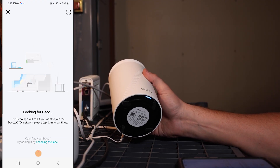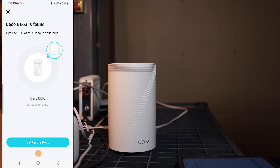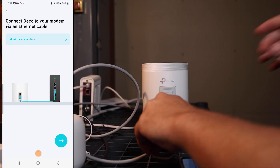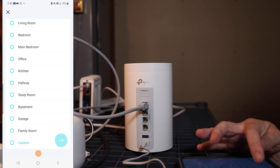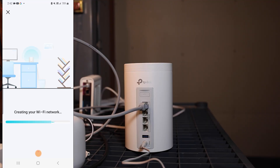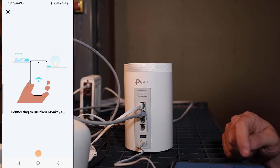While I was looking for the Deco in the app, it did pop up and say that it couldn't find it. I just hit try again, and that seemed to work. Shortly after that, it said that it was connected, and I was able to move on with plugging it into my modem. After that, I restarted my modem, and then I was able to pick which room I was gonna have this router in. Next, I selected my internet connection type and was able to proceed. I did have one more trip up trying to connect to the network it just created, but I hit try again and it worked.